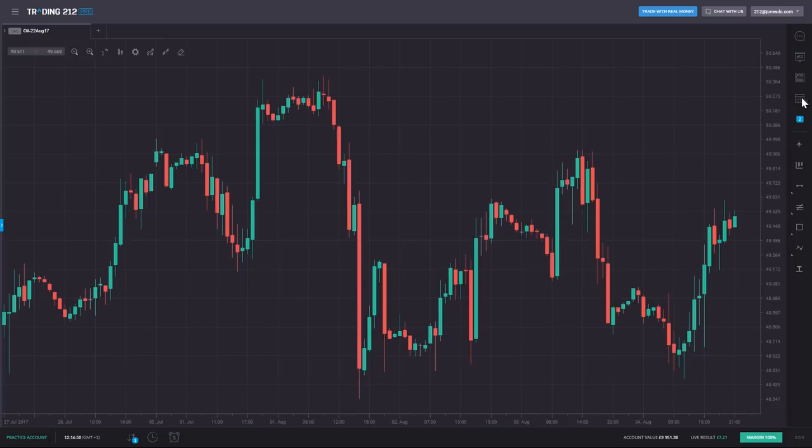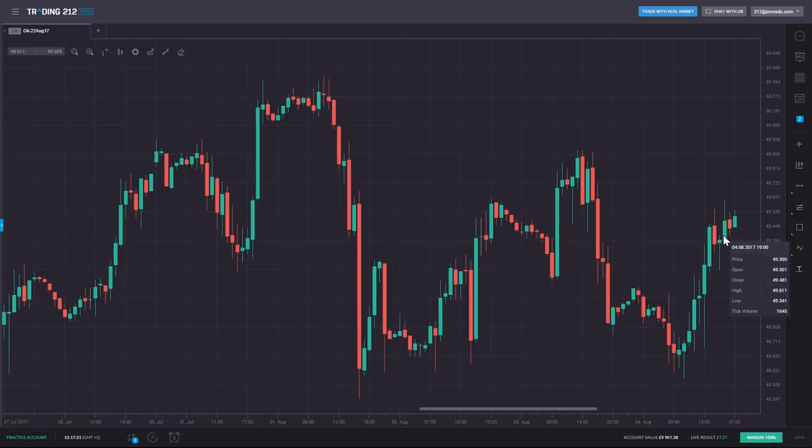So what we've got here, each candlestick represents an hour, and we've got the last week of July, the beginning of August as our trading view. Let's take the last day here. So this is on the 4th of August that we've got on our chart here. So the market traded as low as $48.48. That was 11 o'clock in the morning.